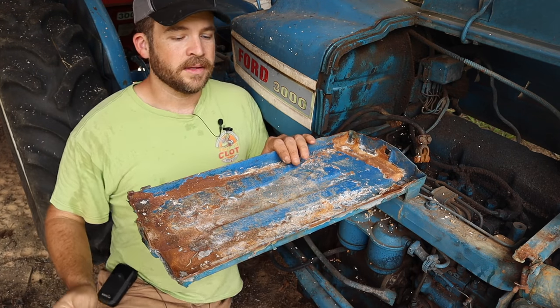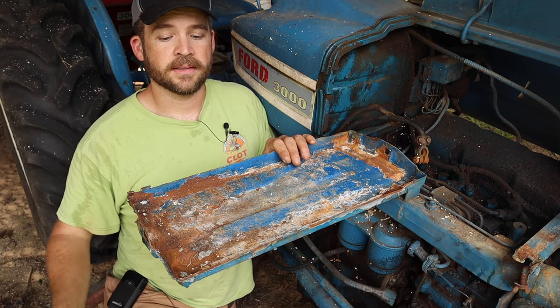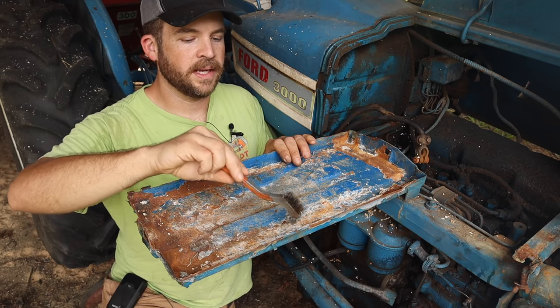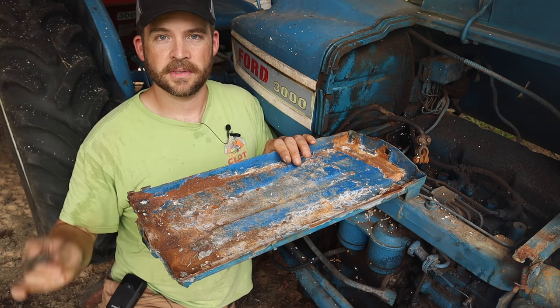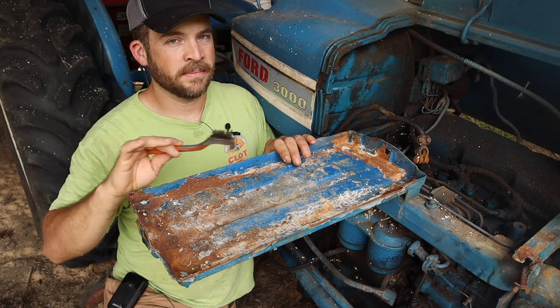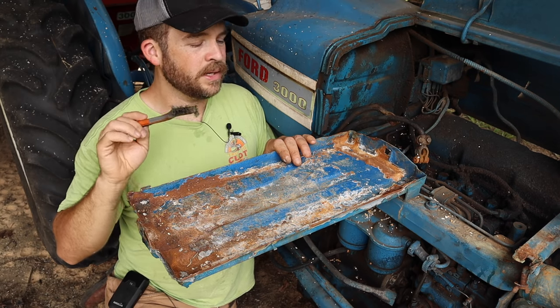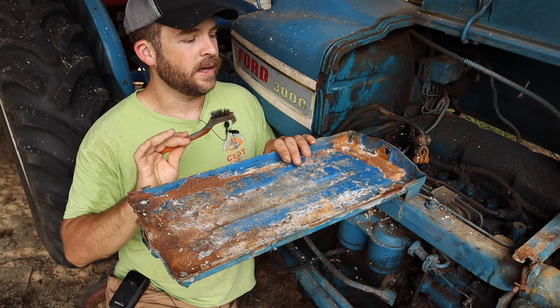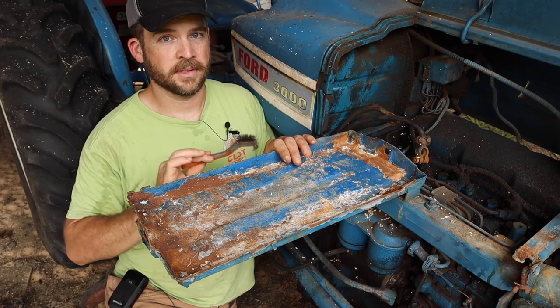So as you saw there, the battery should have been changed out a really long time ago. It leaked and has created some rust and pitting issues, and the paint is all peeled. So what we're going to do is scrub this out real good, get it probably not all the way down to the bare metal, but as close as we can, and repaint it. I've got the correct color of Ford Blue, so we'll make it look halfway decent. Let's go ahead and do that and see what it turns out looking like.